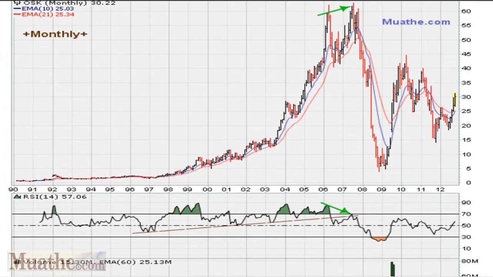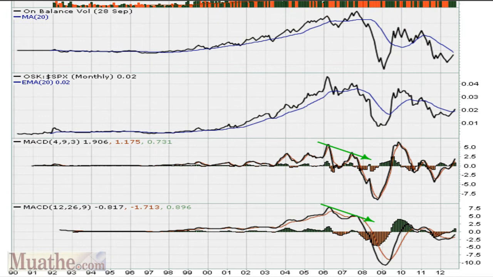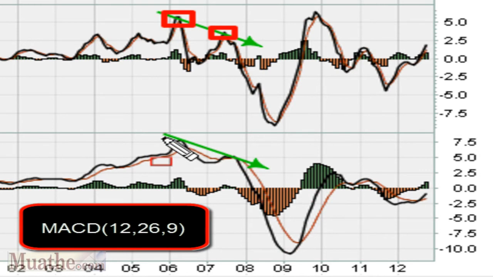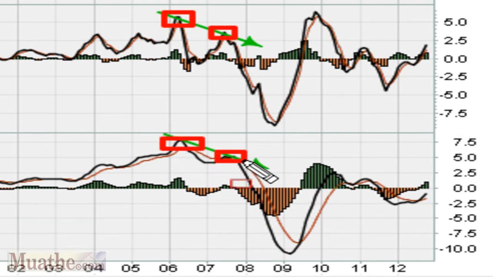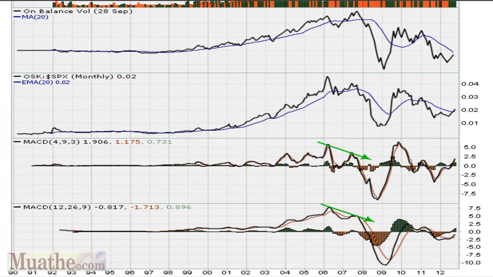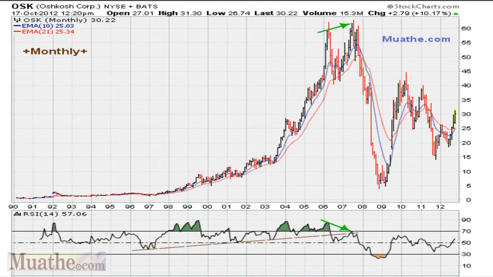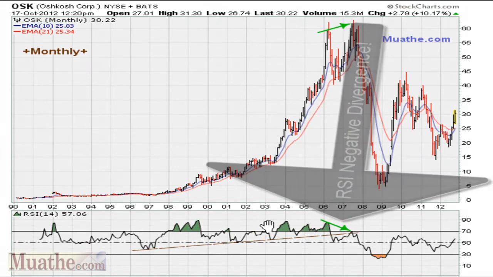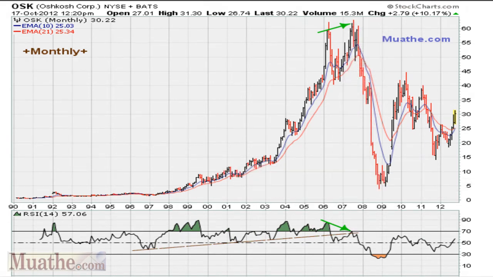And there was also confirmation on the monthly MACD. As you can see, the MACDs made a lower low over a period of 1 to 1.5 years. So the MACDs also confirmed that there was less technical strength to push the stock higher. So you had the failed back test there telling you there was a sell signal. There was also the idea that the two levels on the RSI did not make a new high. So that was another sell signal. So the stock was a sell at that point.